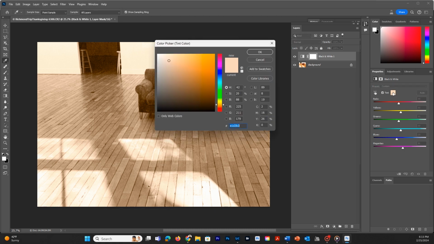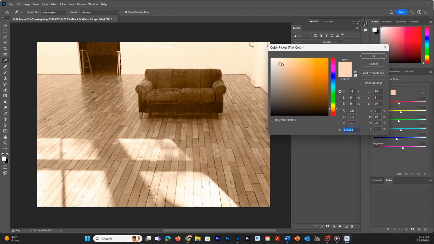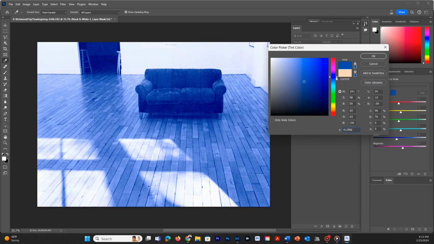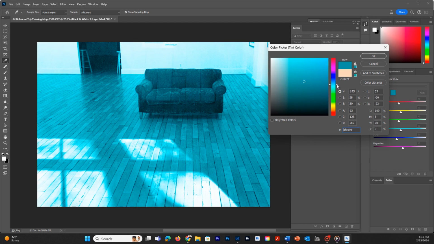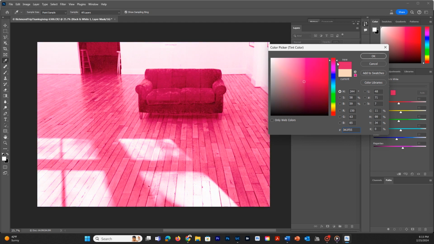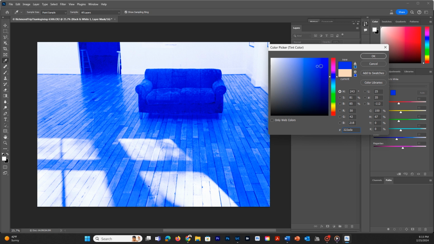That's why this tint shows up in perspective. You can then come into the tint option by clicking it, and you can change the tint to whatever tint you want it to be. So any of these yellows here, or if I don't like those and I like more of a red, I can pull the slider down, or I can go up here and add blue, or cyan, or magenta, or reds. I can change it to virtually any color that I want. I can change the saturation just by clicking into a more saturated area, or lessening the saturation and just adding a tone over the top of the image.